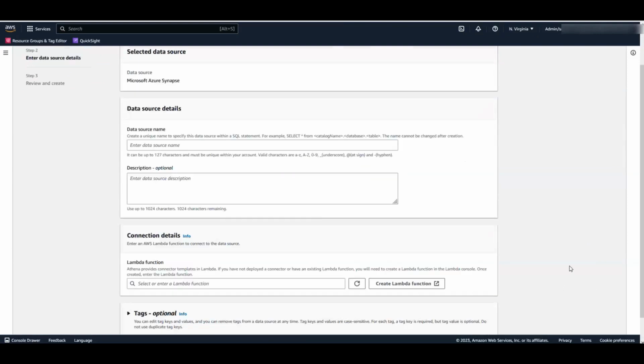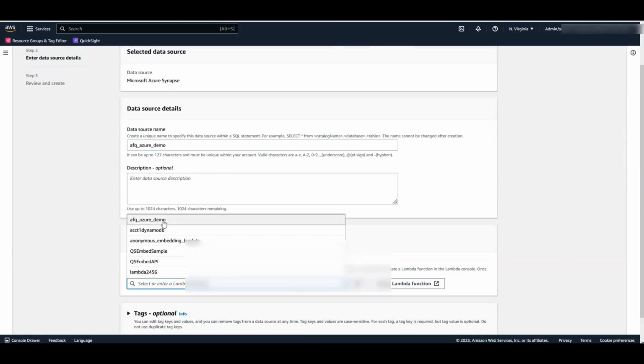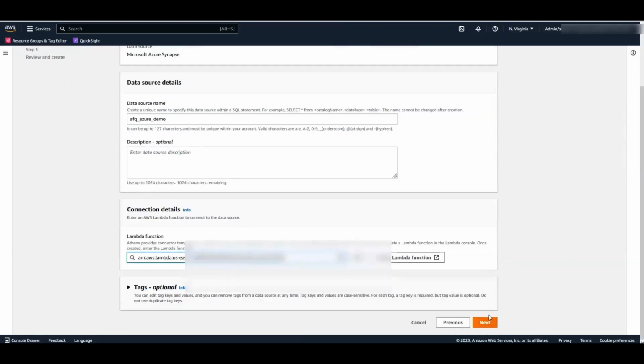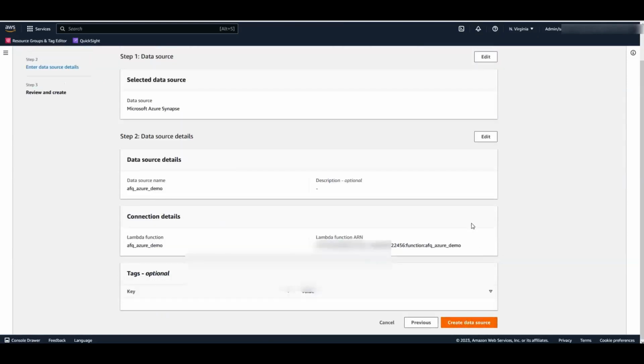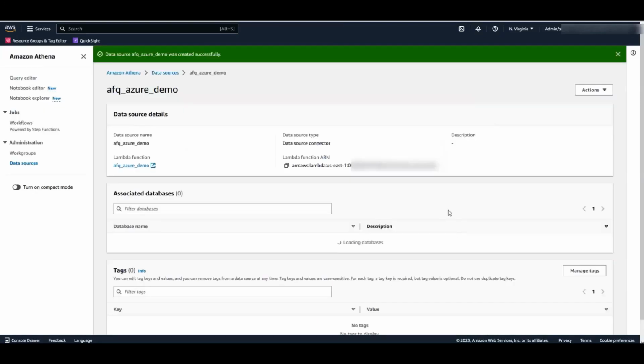Click next. I try to keep the name of the Lambda and the data source function the same, so we'll give it as AFQ Azure demo. Select the Lambda function that we had created. Then click next and then create data source.